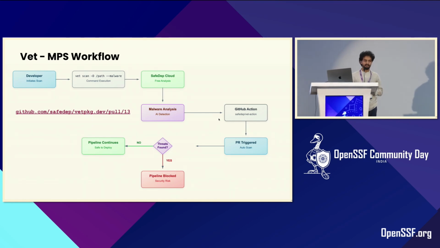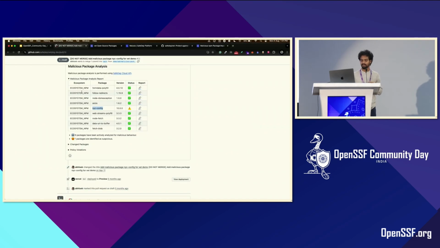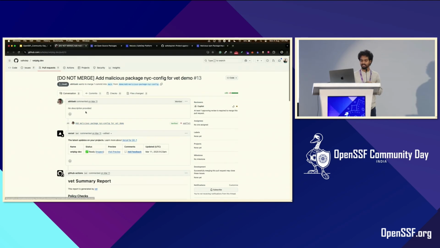There is a shipped GitHub action that you can leverage when you are performing a PR request and you have raised a PR. This is going to analyze your code base against the one in the database that has been stored as you have used it. Then it immediately blocks if any sort of malware is identified. So this is an example of how it's been shown.